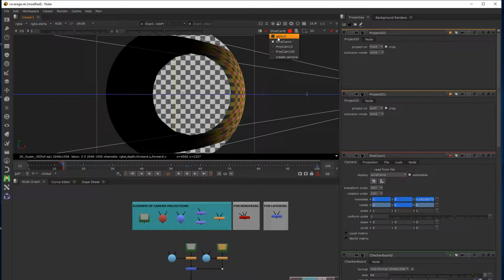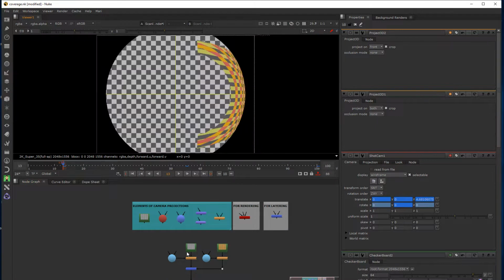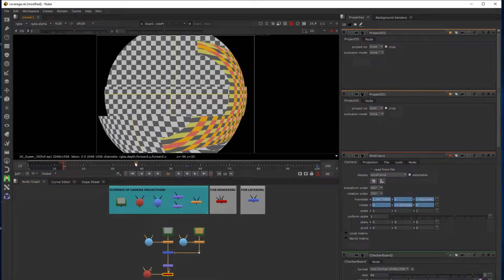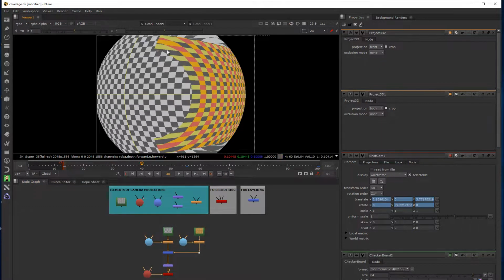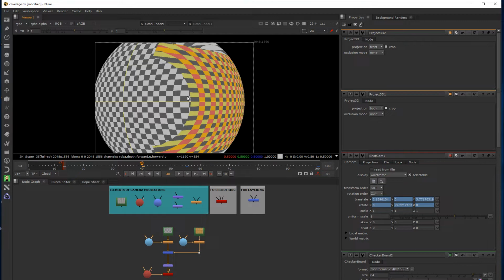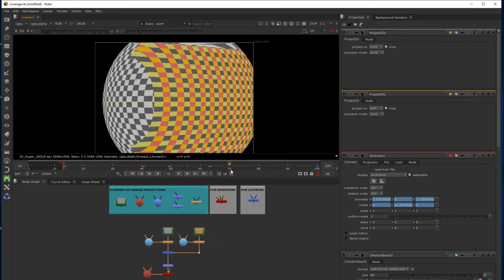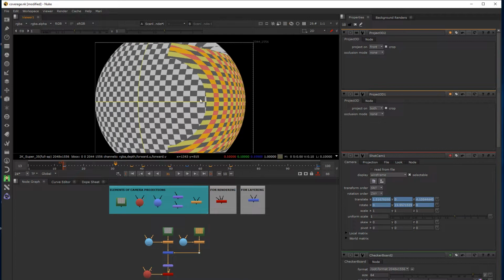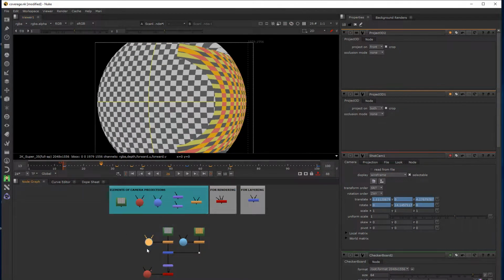So if we switch back into 2D and we look through our scanline renderer, and if we just scrub around this, we can see now that our new texture is providing the additional coverage to hide most of the offending smearing areas that were evident when we were only using this one camera.